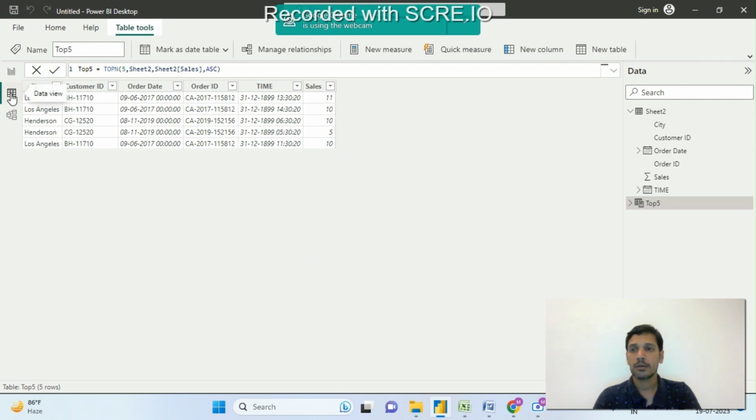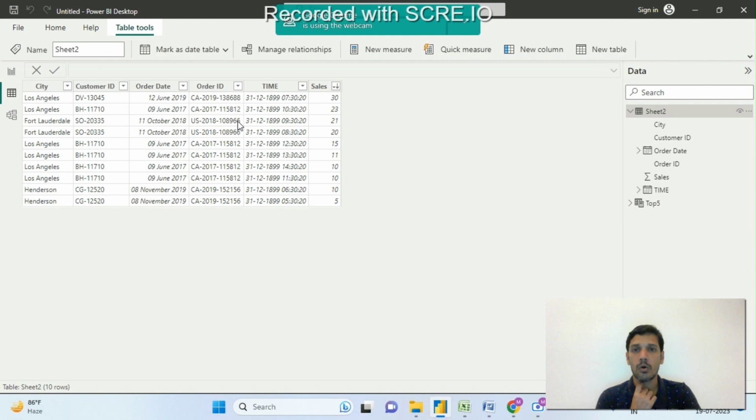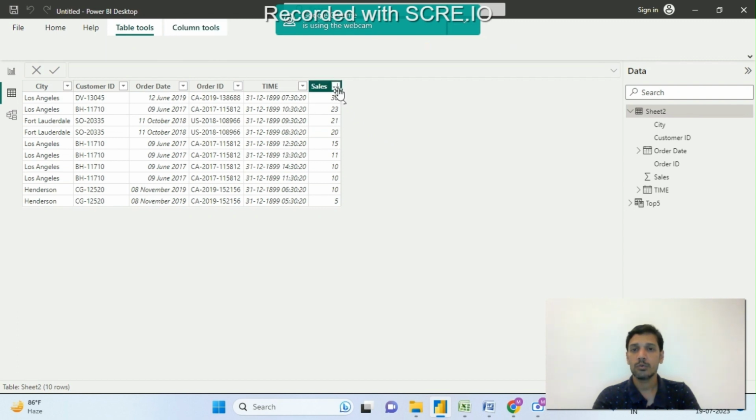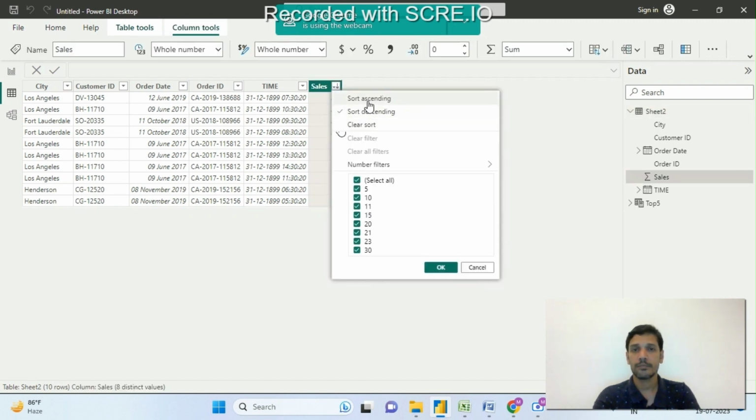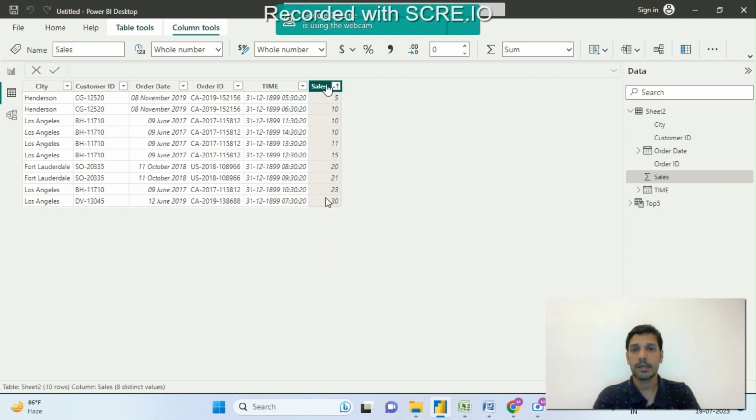So what will happen? Let me go back to show you the original table. This is your original table where we have around 10 rows, and I want the top 5 based on the ascending order. So what Power BI will do is sort in ascending order in the back end, and it will take 1, 2, 3, 4, 5.